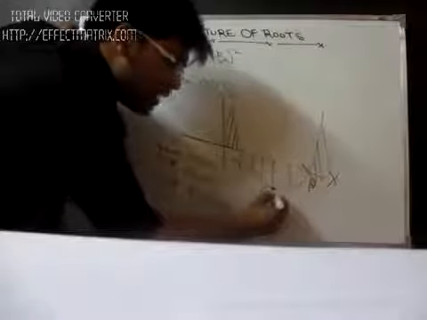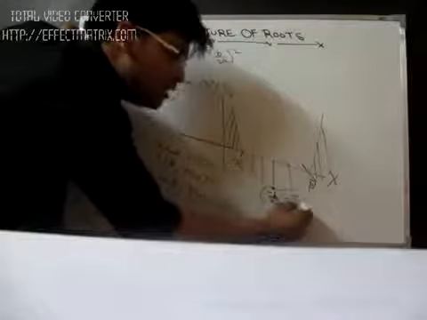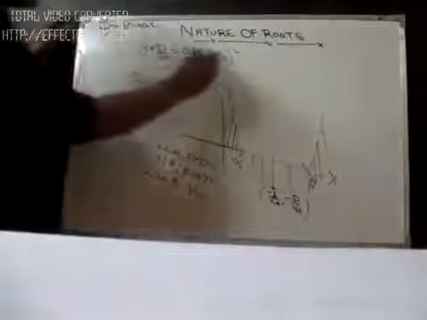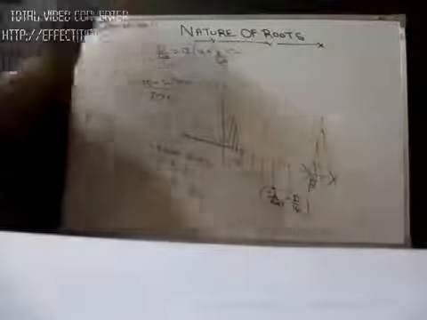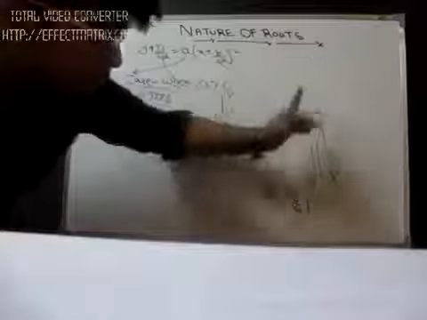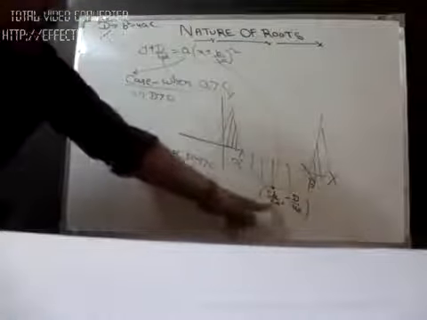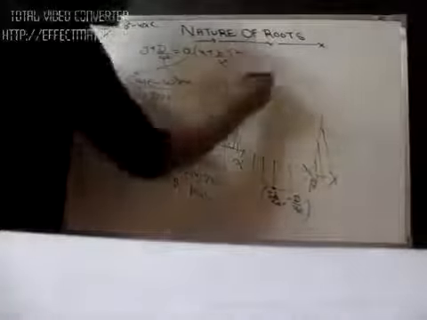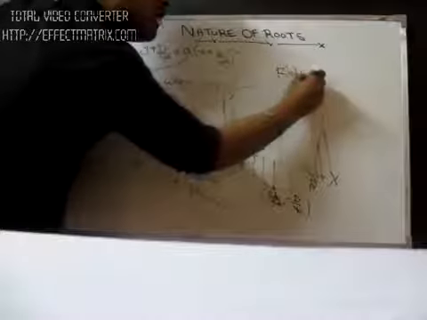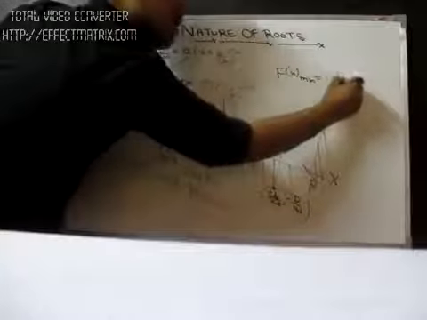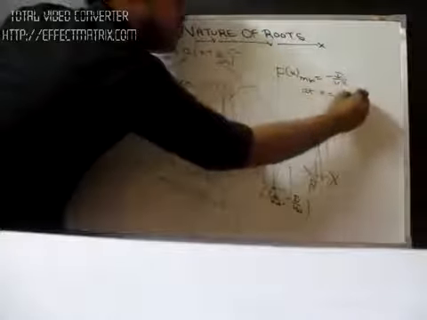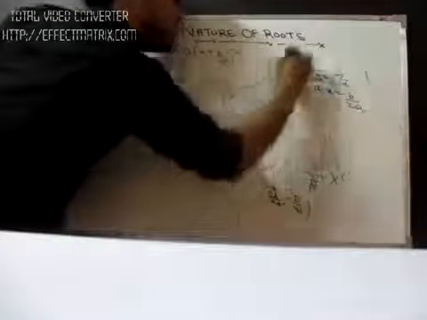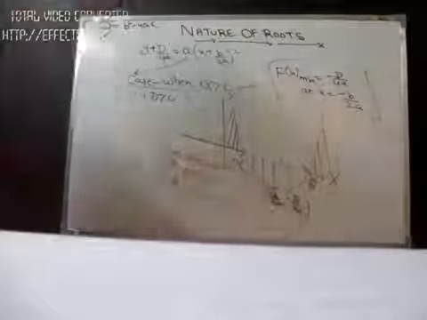This point will be minus b by 2a, minus b by 4a. Minimum value of this graph will be minus b by 4a, at which x? At x is equal to minus b by 2a. And maximum value will be infinity. This graph will tend towards infinity at x is equal to infinity. So in this case, fx minimum will be minus b by 4a at x is equal to minus b by 2a.